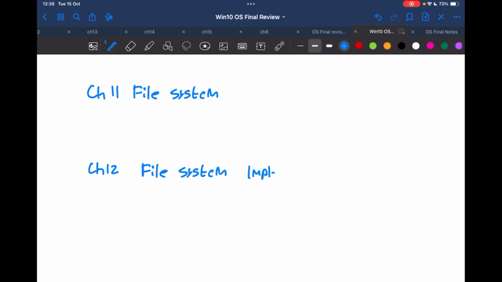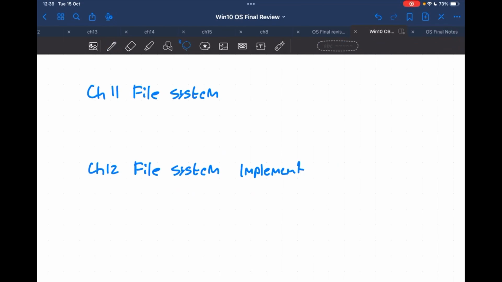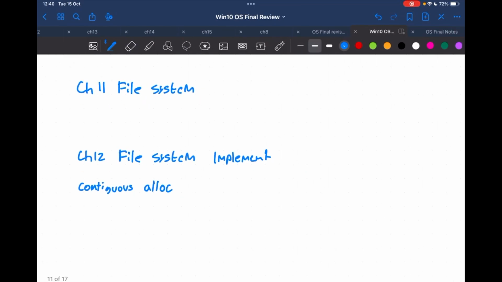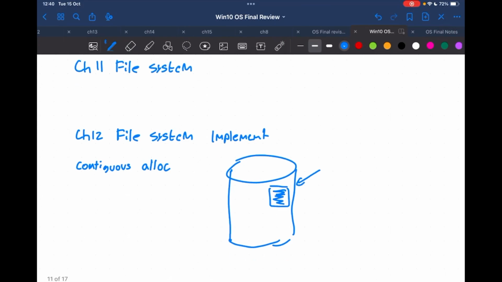How to implement this? To implement file systems, there are 3 types of file allocation. Now, this is not like process allocation. This is files. So we're dealing with big information, not small ones. We're looking at a bigger scope. First one is contiguous allocation. What this does is it compacts everything. It accesses all the files in blocks, basically. So if this is your block, then when I access it, I can just access this one zone. I don't have to access the entire thing.